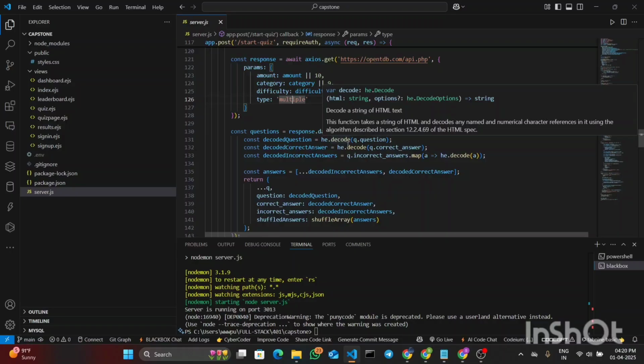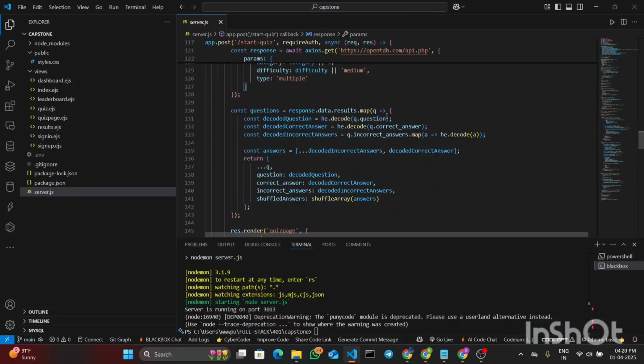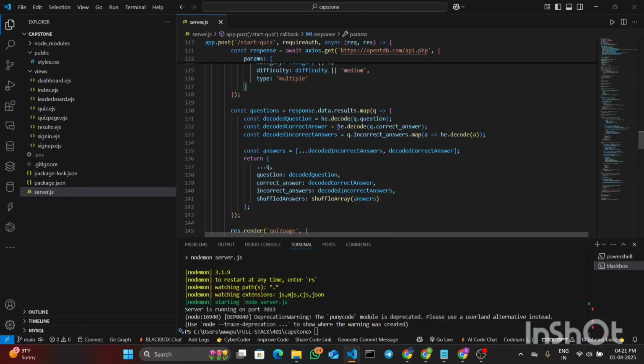Okay, here. Whenever we're fetching data from this API, the data contains some special symbols like double quotations and all. So what he does is it decodes the string, converting the encoded entities into the special symbol, like a double quote or whatever.